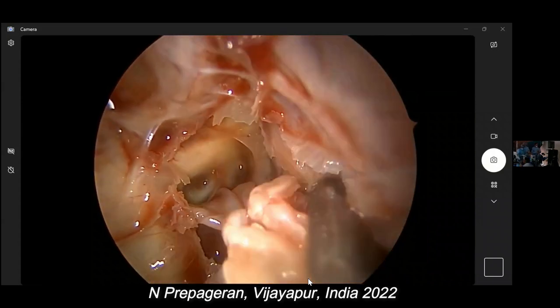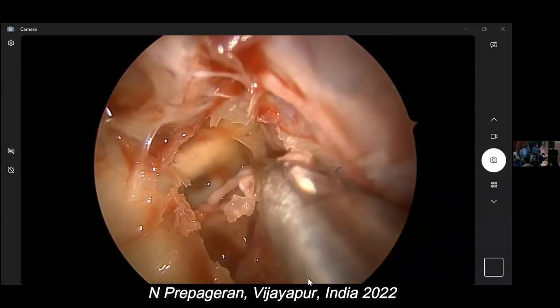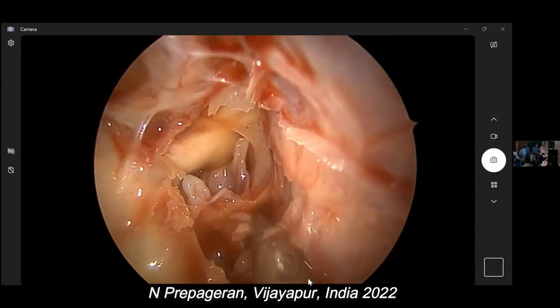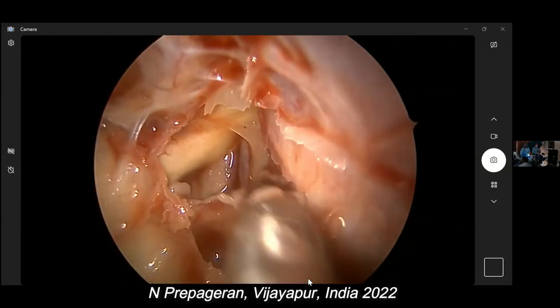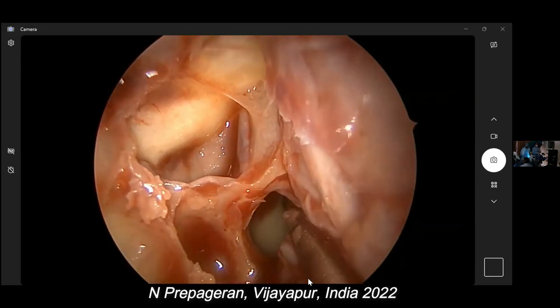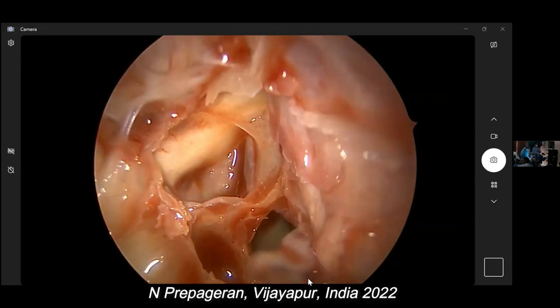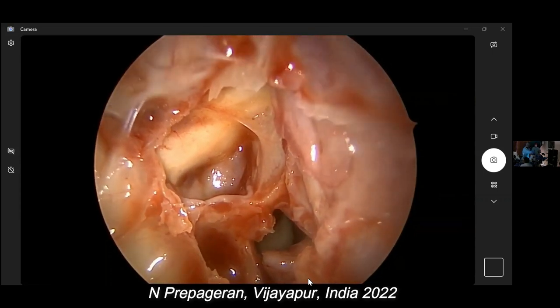So is that sphenoid or Onodi? This cannot be sphenoid because it's a horizontal shelf. When you have a horizontal shelf, it has to be an Onodi. And this is your opening of your sphenoid. Can you see? Okay, so this is a classical Onodi cell. Clear, guys?